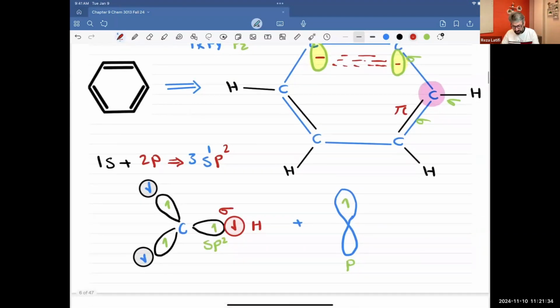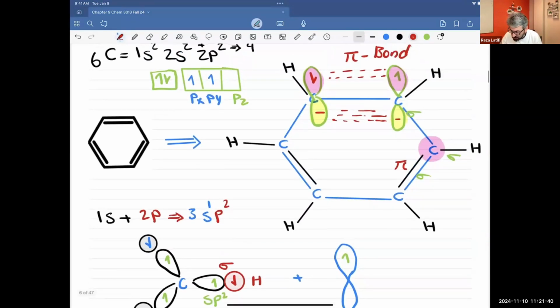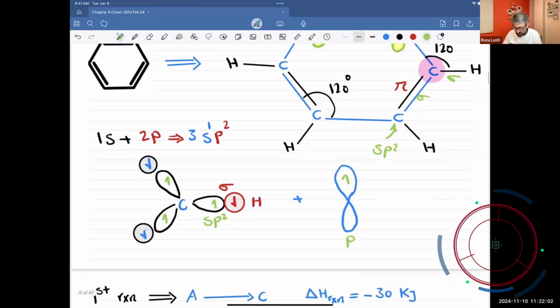As we said, the hybridization is sp2, and we have a pi bond. The expected bond angle will be 120. And I expect the same thing here, 120. Now, what's the hybridization of each carbon? Each carbon, we said, is sp2, and that hybrid orbital is going to interact with a hydrogen atom to make a sigma bond, as the hydrogen atom comes with an s orbital.